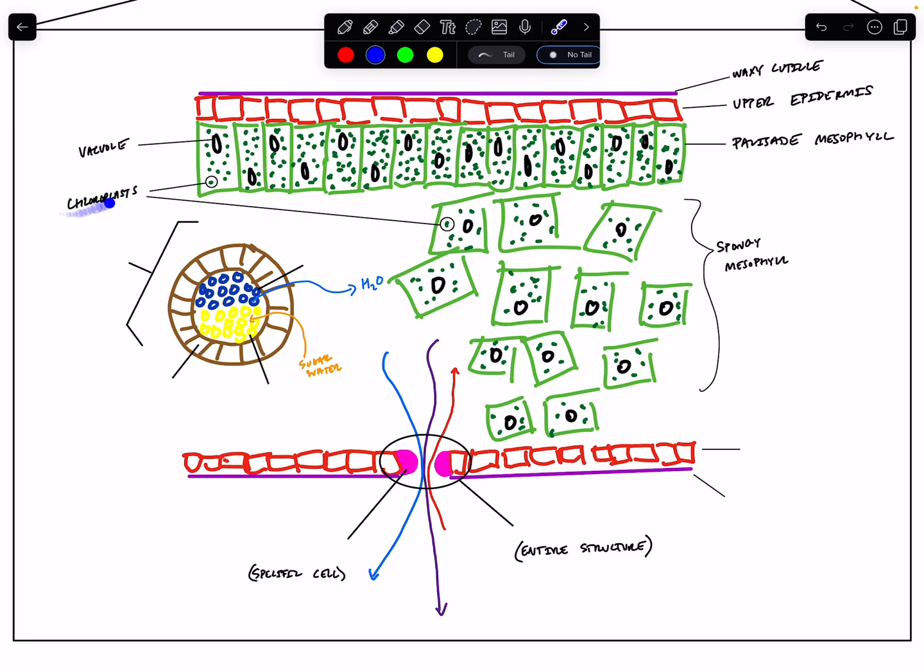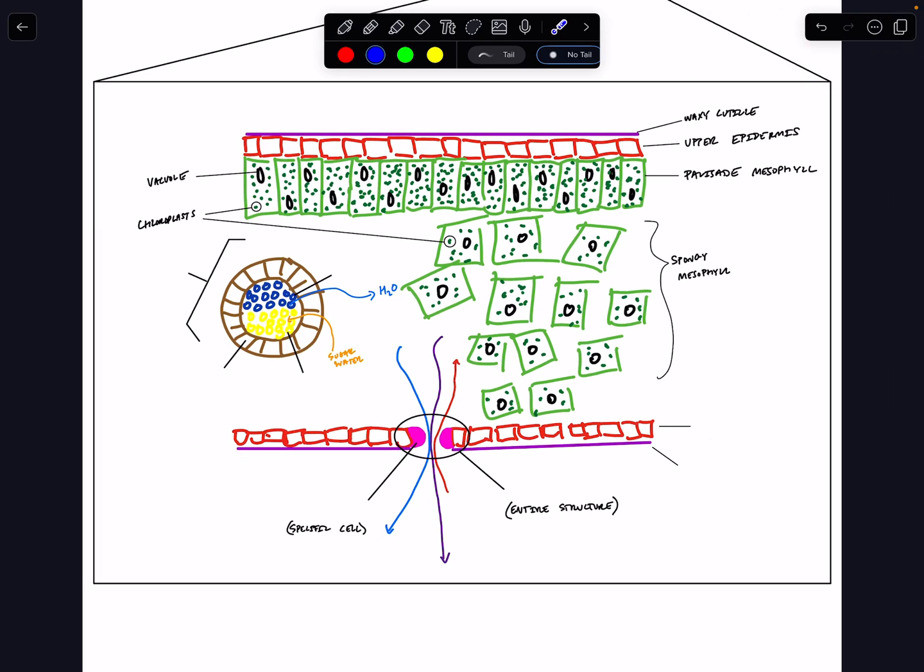You can see I've labeled here there are chloroplasts in these cells. They're all the little green dots. There are also amyloplasts, or these vacuoles that are storing starch. But there is also lots of space in between the cells of the spongy mesophyll because the plant is doing gas exchange. There are some gases that are going out of the cell and some gases that are coming into the cell that are necessary to either have or to expel in order for photosynthesis to run.